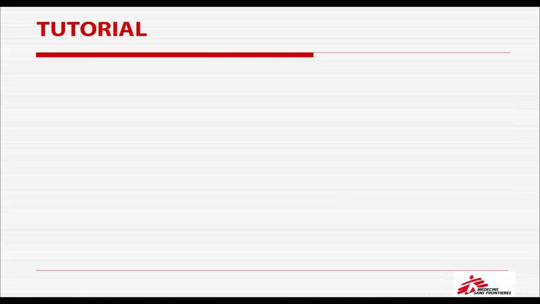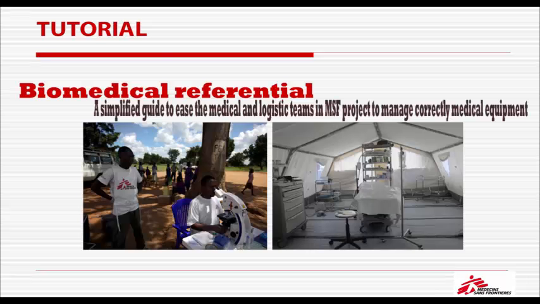Welcome to this tutorial about the presentation of the biomedical referential. This helpful tool is a simplified guide to ease the medical and logistic teams in MSF projects to manage medical equipment correctly. It is considered a complementary document and does not replace the need to implement inventories of equipment, user and technical protocols associated with their checklists, preventive maintenance schedules, regular trainings for users and technicians, etc.